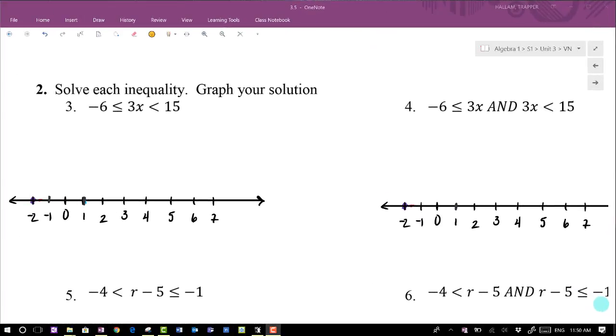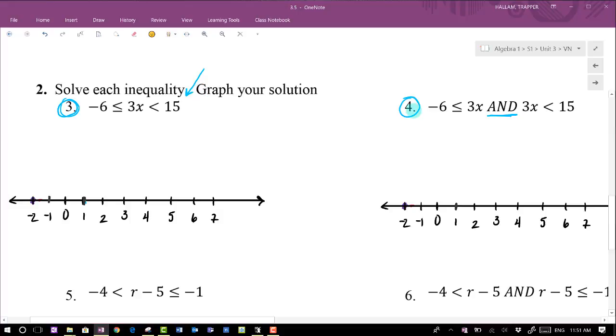Okay, on our next example, what I want you to notice is that we're going to be asked to graph and solve these and compound inequalities. I'm going to solve number 4 first, and what you're going to see is that it's the same thing as number 3, except it doesn't have the word and in the middle, it's just conjoined. Compound and inequalities can be represented in both fashions. So let's solve it independently, as in each inequality, and then we'll see how it can be done together, and that we might actually prefer this method because it's a little bit simpler. It goes a little quicker.